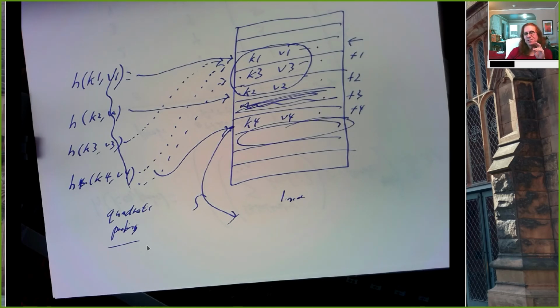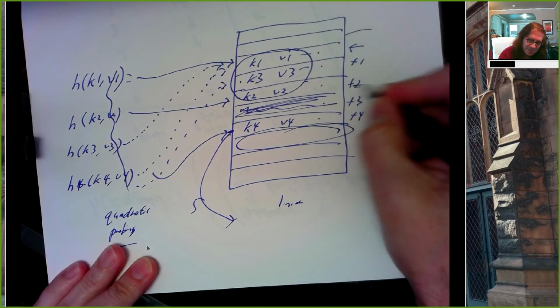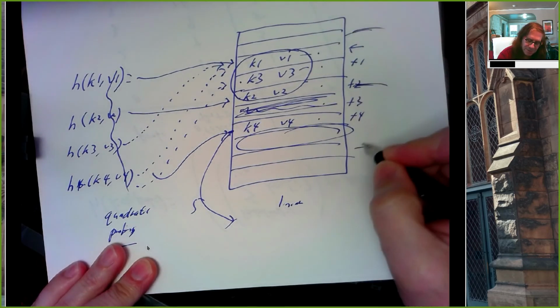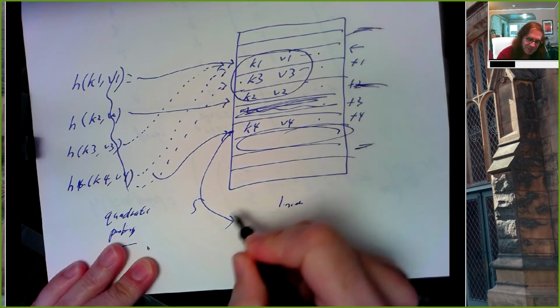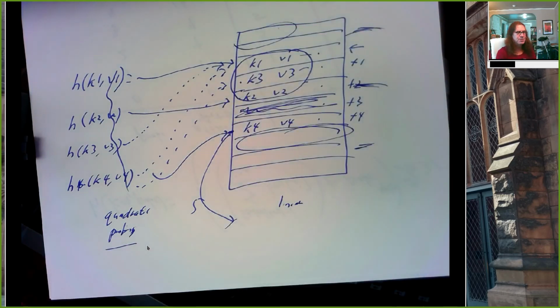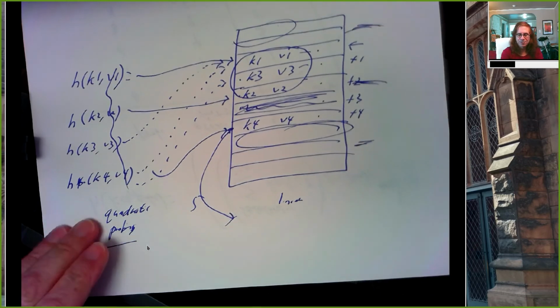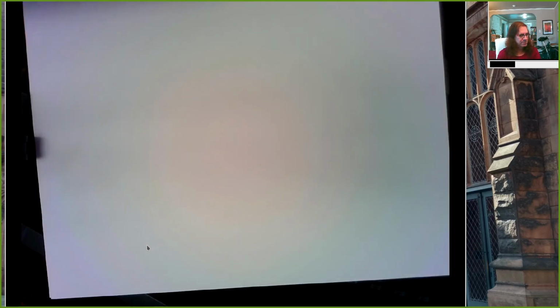Quadratic probing, not necessarily. It depends on how you set up your table and what your table length is. There are situations where you might keep reprobing forever, but just keep using the same subset of spots and totally miss the fact that there's an open spot up here. So we do need to be careful with choice of hash function, and that's a whole science in itself, figuring out what makes a good hash function.